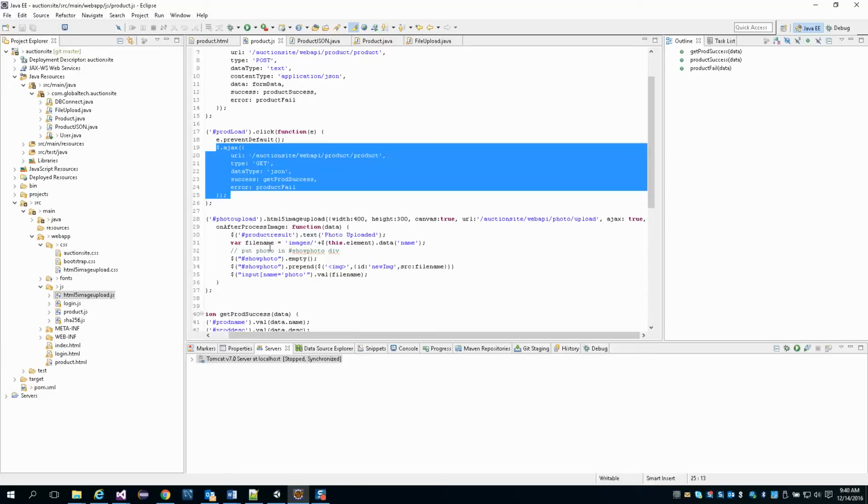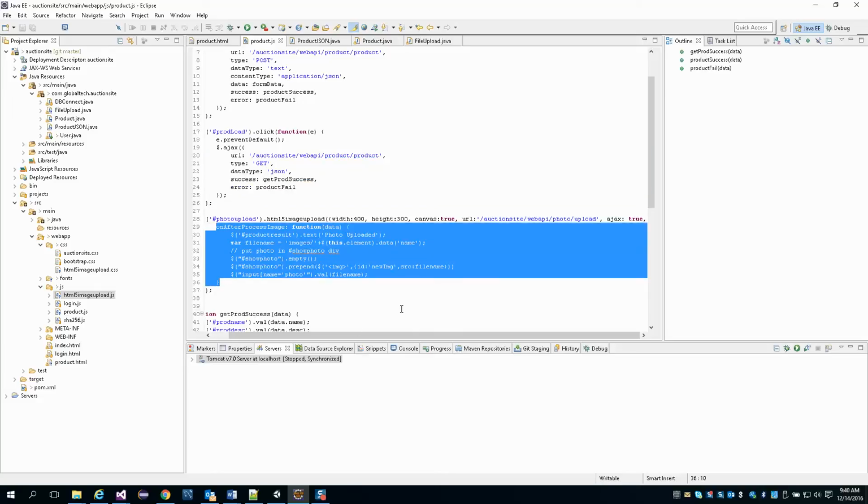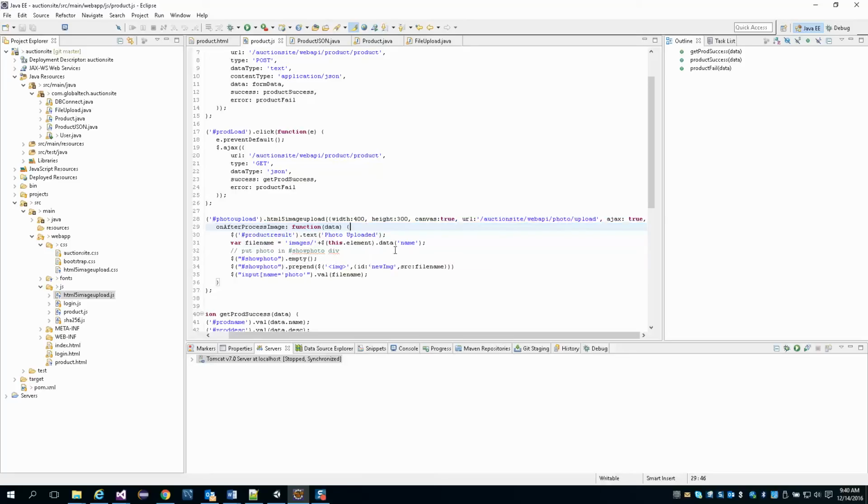The last parameter that we're passing in is actually a little callback function. So after HTML5 image upload calls our web service, it's going to get some data back, and we'll see what comes back. Then we want to do something. Basically, the photo has been stored on the server.